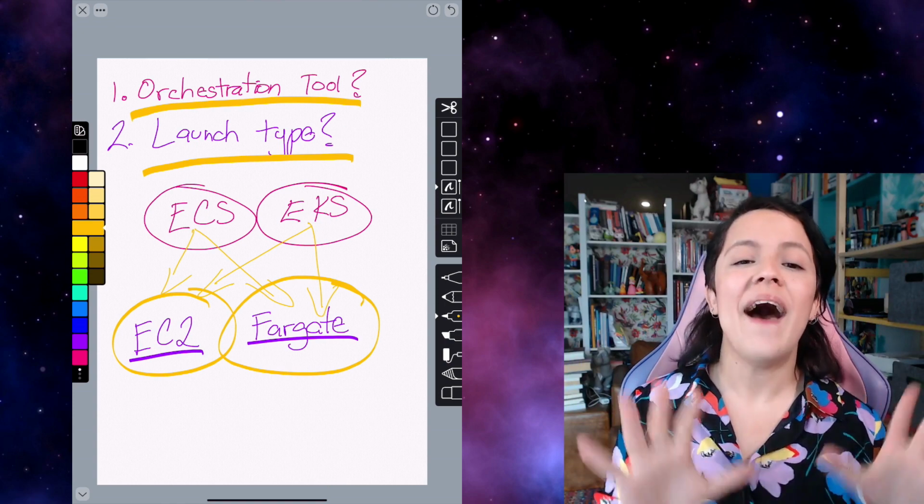Okay, so I know there was a lot to cover, but I hope that containers make a little bit more sense today than they did before. And hopefully the next time you hear words like Docker file or Amazon ECS, you'll be like, I know about that. I learned about that.